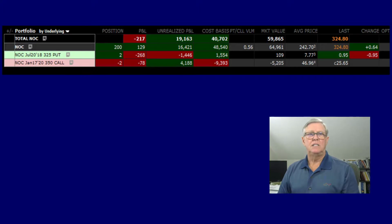We've used the concept of insurance to protect our position. The very definition of insurance is the exchange of a certain amount, a premium, to offset an uncertain risk. The put option was essentially an insurance policy that we bought to protect our profit. Now we're going to use that same concept of insurance to participate in the stock going forward. But we're going to flip this around. We're going to become the insurance company.